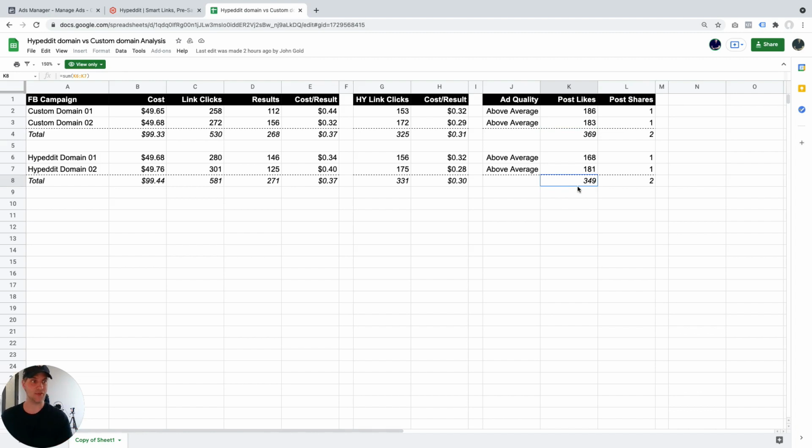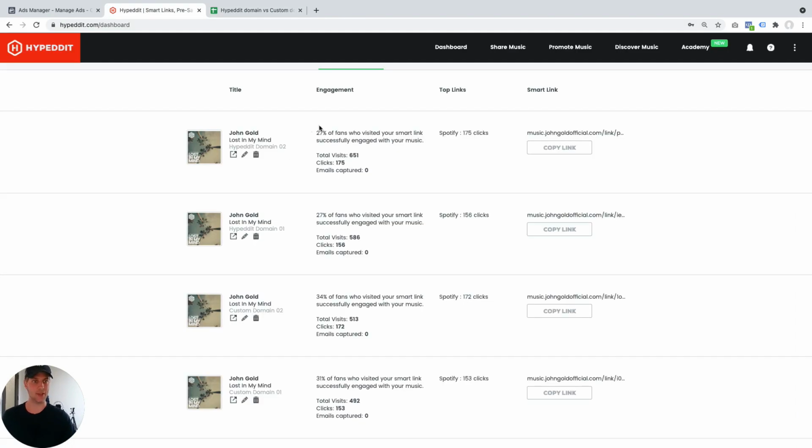It's a tiny difference, and that's why I want to point it out. Identical in the number of post shares, and then if you look at the engagement percentage on the smart links, you also see a slight engagement advantage for the custom domain at 31% and 34% over the Hyped domain campaign at 27% and again 27% here.